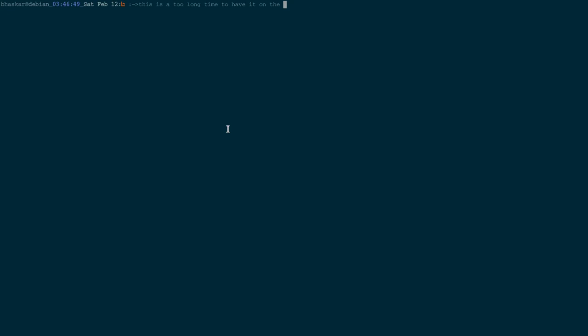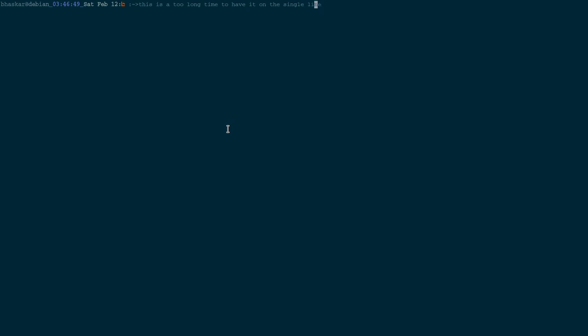And I can bring it back by Control Y. Now if I move the cursor here and do it again, and I want to remove the words from the cursor to the end, all I have to do is Control K. It's gone. Okay, and if I bring it back, Control Y.